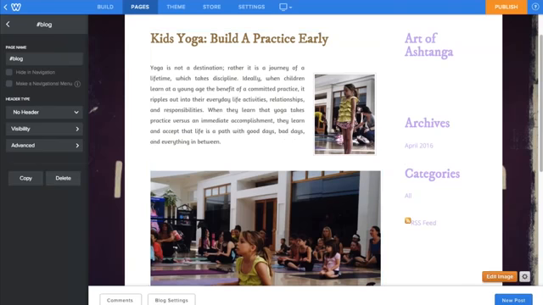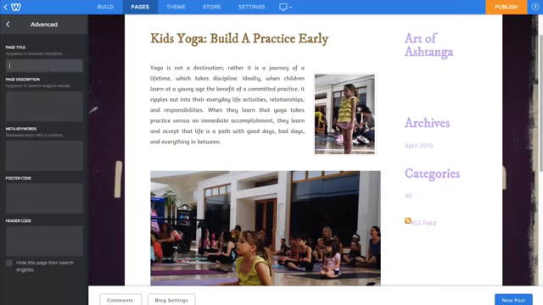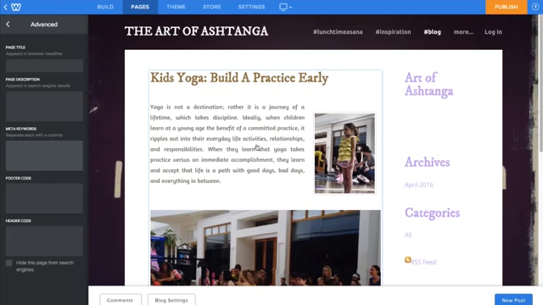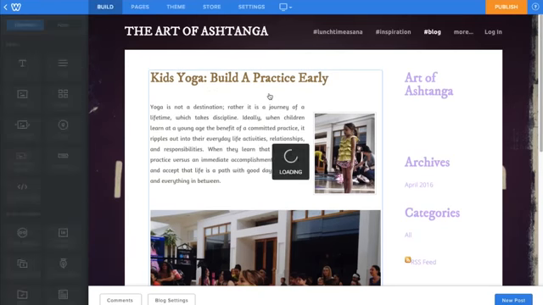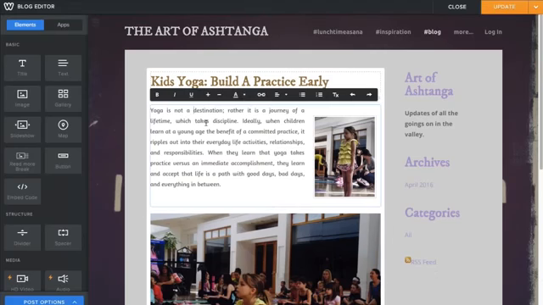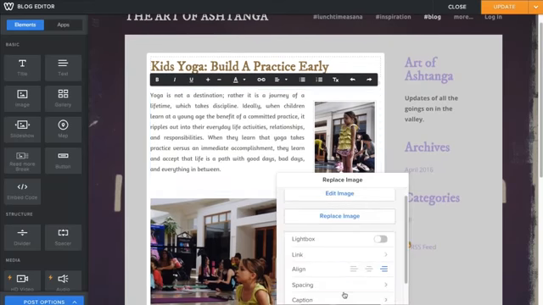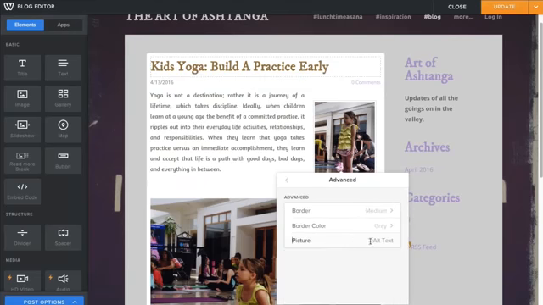So we build a blog, and we see here on the left-hand side that my blog page overall, I can set the title, description, keywords in the same manner that I can with any other page. But I can also optimize my individual posts. So if I go into this post that I've already created, again, text is king, your content is king. Text is going to be very valuable. Images, if you add them, make sure that you're setting the alt text.